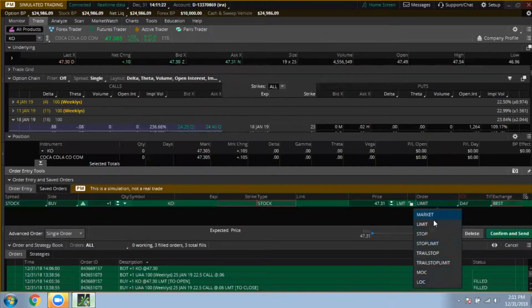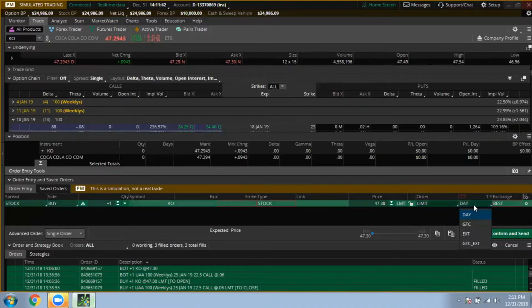I only suggest you using these two, and highly suggest you actually use the limit. This locks in what you actually want to buy or sell your stock for. It won't give up to the market whatever the market value is at that current time. So to fully get every penny that you want out of your investment, I would choose limit.